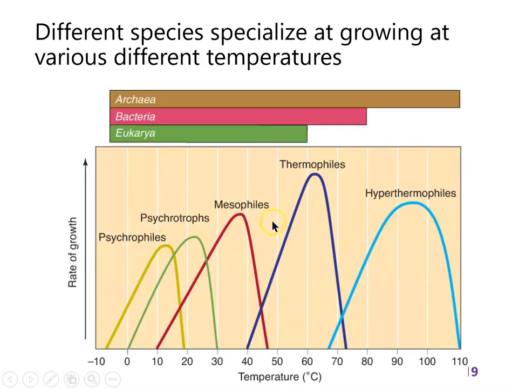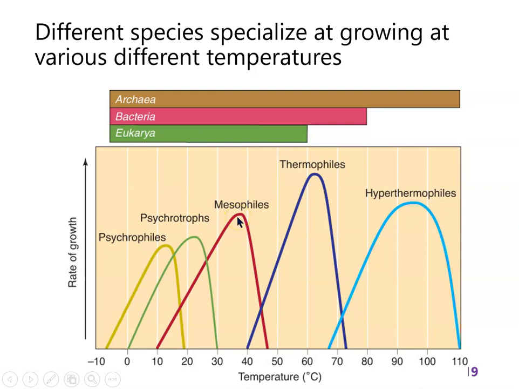There are five broad groups of organisms based on their temperature profile. This graph shows the maximum growth rate — how fast they can double. A high number means a fast growth rate and short doubling time; a low number means a slow growth rate. Some thermophiles have their fastest growth around 62 degrees Celsius — that's almost hot enough to burn a person. We are mesophiles, and all bacteria that can grow in us are mesophiles, specializing at 37 degrees Celsius — our body temperature.